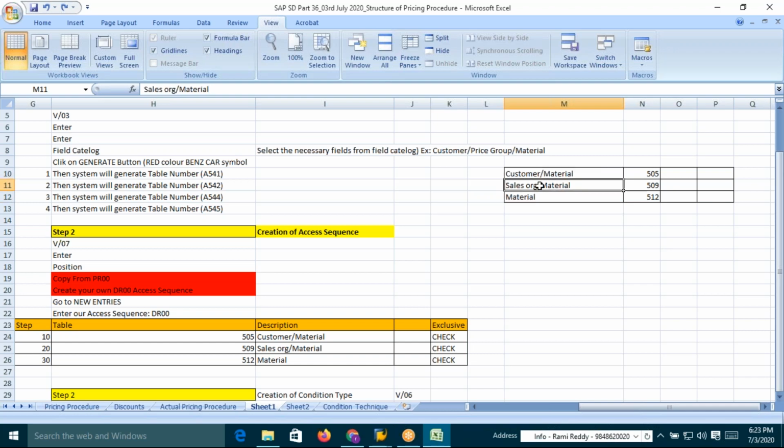These are the tables. So what do you mean by table? Creation of a table is nothing but creation of a template of the table. Now, you may be thinking, what do you mean by template of the table? Now see here, I'm going to create one template.